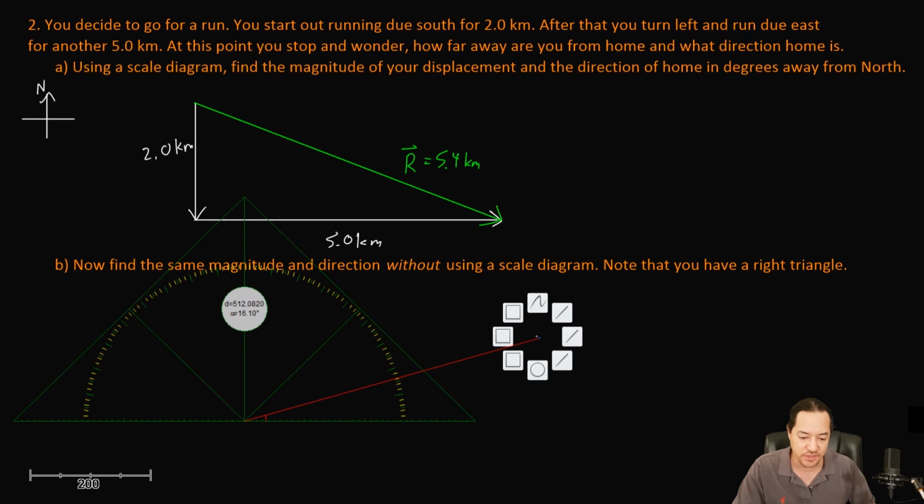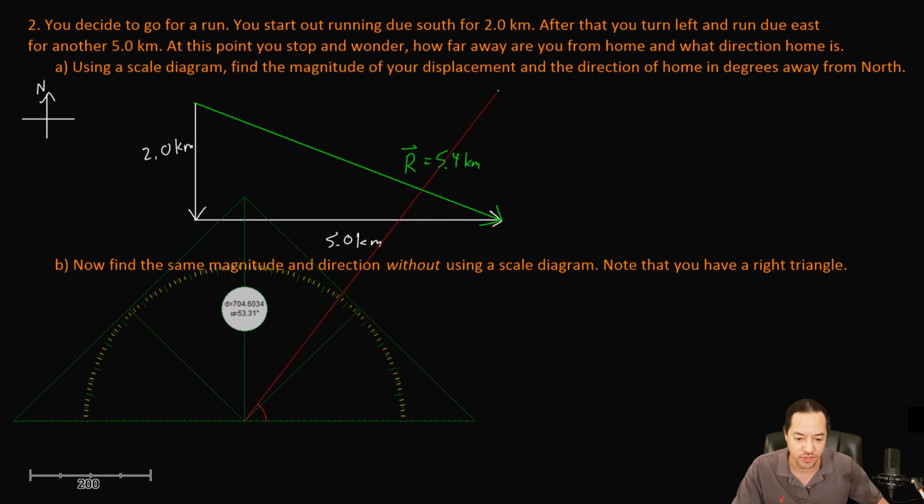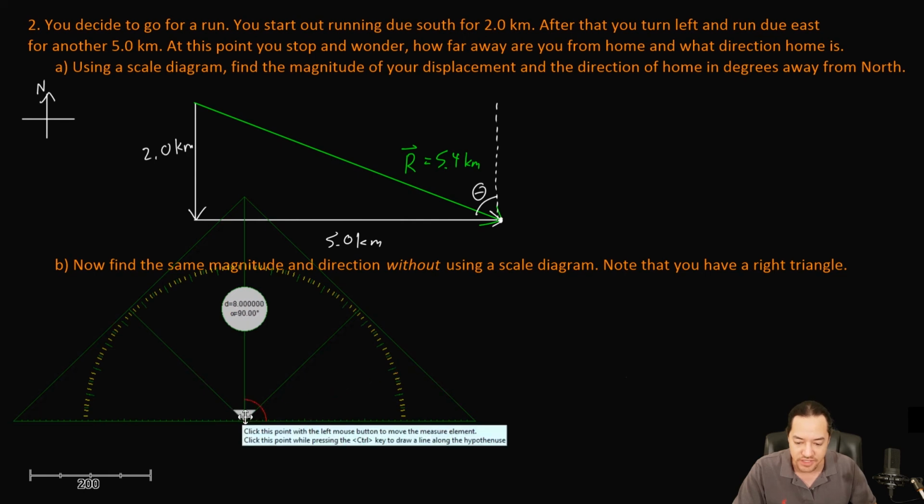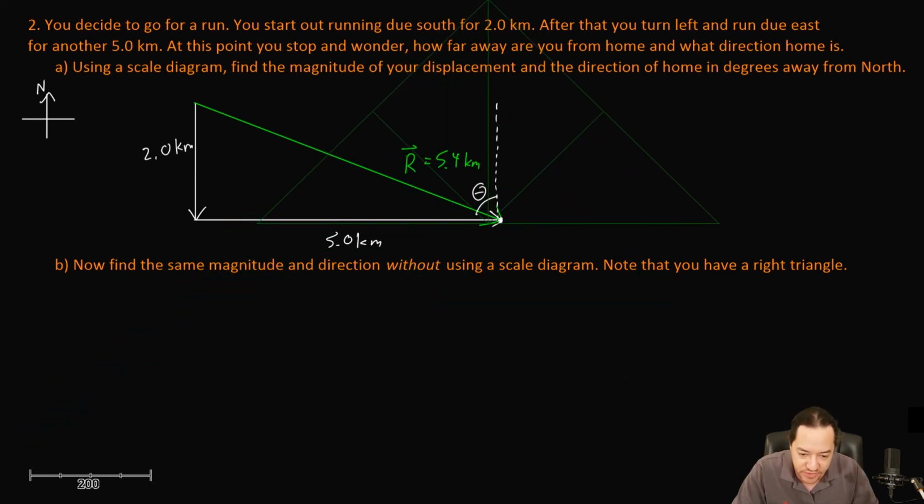Now it says that we want to have a direction from north. So imagine you're standing here now, and north is going to be straight up over here. And so what we want to know is degrees away from north. We want to know what this angle is right over there, okay? And so we should be able to measure that angle. We can just get our little protractor back over here.